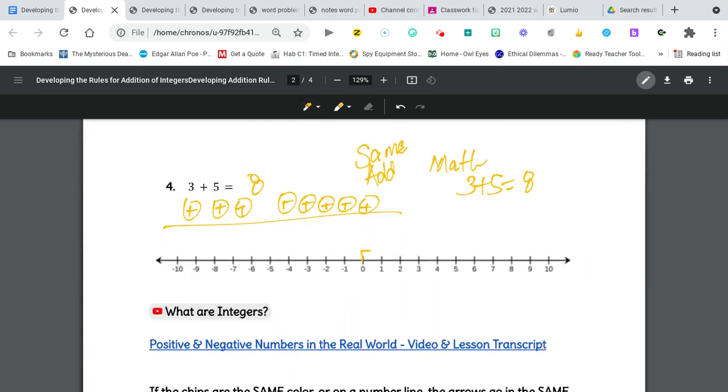On the number line, you can start at 0 and go to the right 3. To add 5, you would continue to go to the right. So that's right and right. That's the same direction. So again, just add. But go to the right 5. That puts us at 8. Right 3, right 5 puts us at 8.